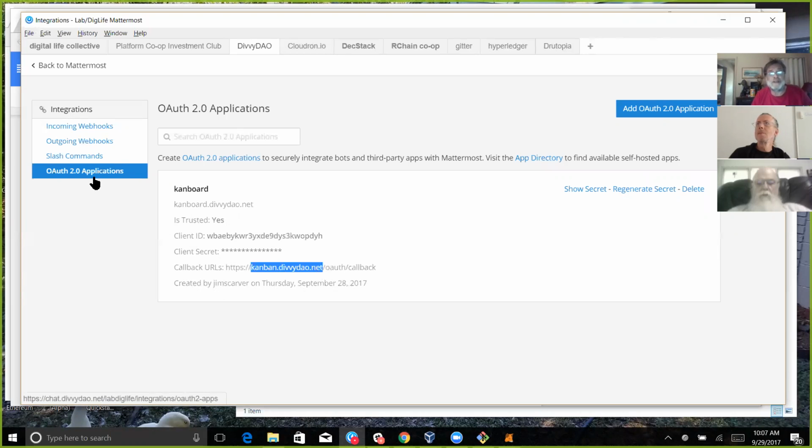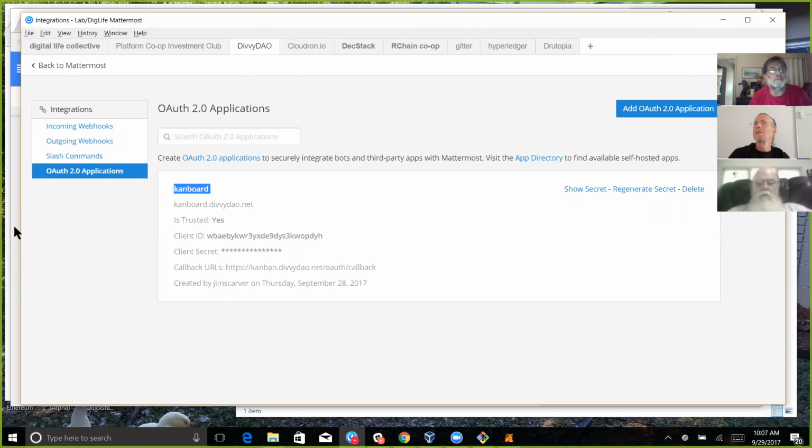So for every application, and actually we can use this, we can add more URLs to this, and use the same integration for the social ledger and for Kanban and Kanboard and some other things. So I probably could have given this a more general name, and probably change it.